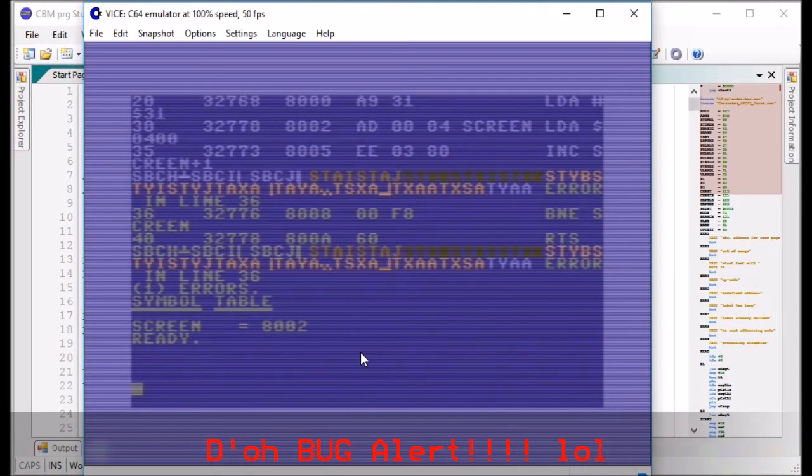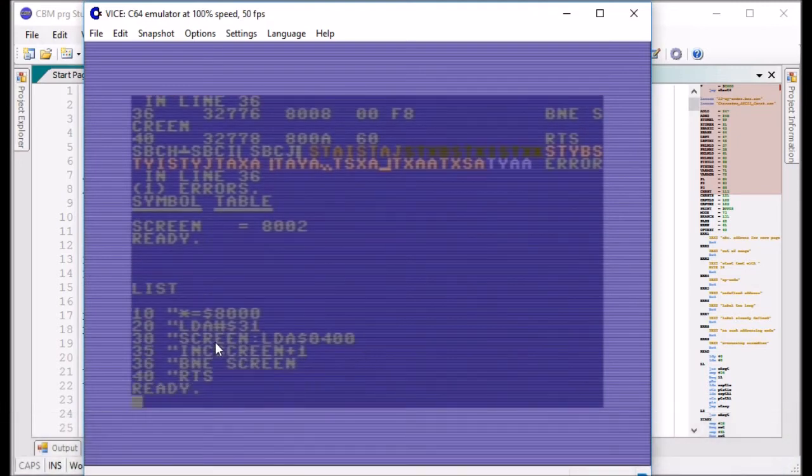Ooh, my label's too big. 1, 2, 3. Yeah, label's too big. So we'll call this SCR. Press enter. Move along here. SCR. Press enter. Move over here.